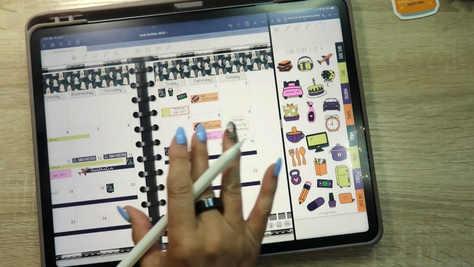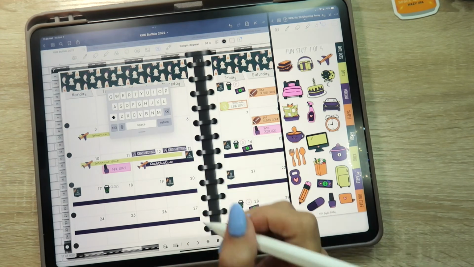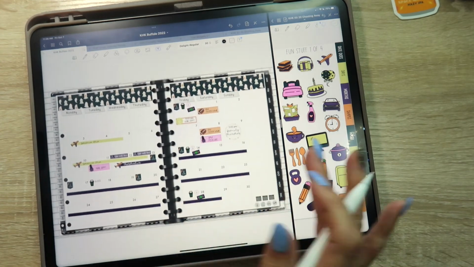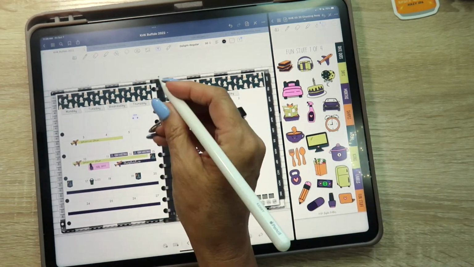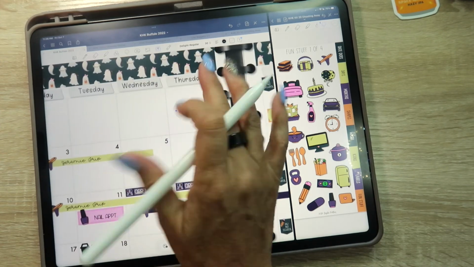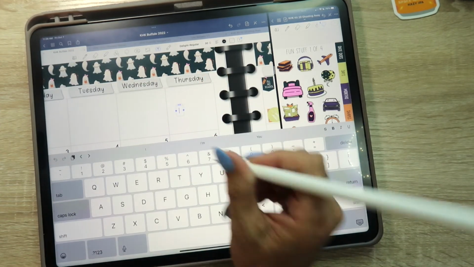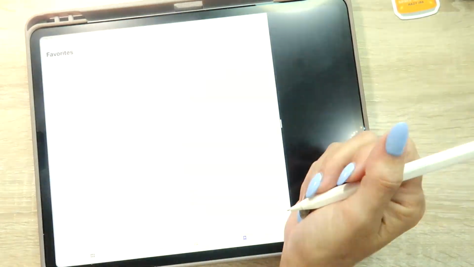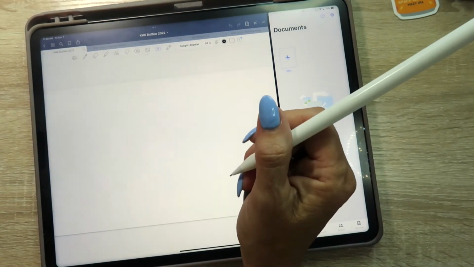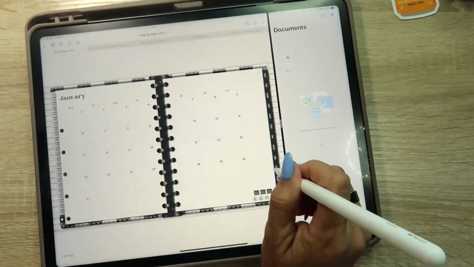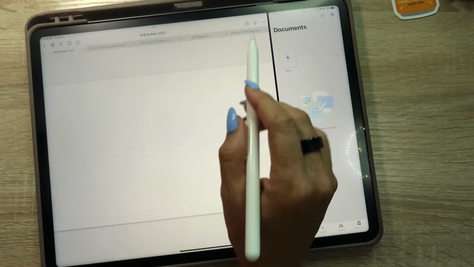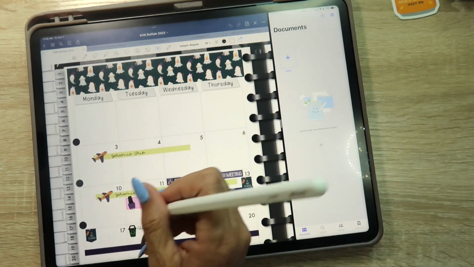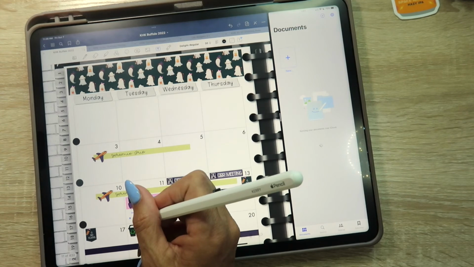Okay, I got a couple birthdays to put in. How am I going to do those? I think I'm just going to keep it simple. Let's see. Oh, you guys aren't going to be able to see that. Don't do that. This makes it look like I am an idiot and don't know what I'm doing. It constantly crashes, but I swear to you guys, it's not my fault. All right, let's try this again. My brother's birthday is here.